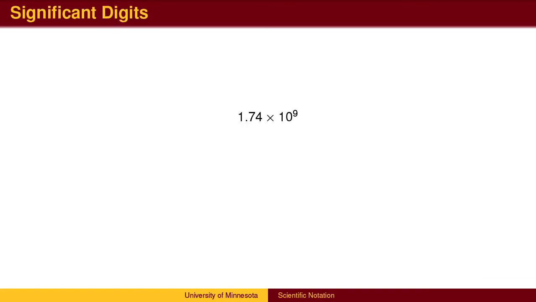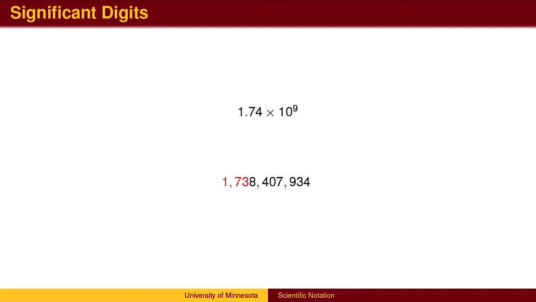In mathematics, we assume numbers are precisely as written. Scientists, however, are making real-world measurements that have some margin of error and only express the digits of which they are certain. The scientific notation 1.74 times 10 to the 9th expresses that the measurement is correct for the digits listed, but there may be other digits after the 4 — we just aren't sure what they are. The three digits in red are correct and may be followed by seven zeros, or by some other seven digits, or may have been followed by digits that would round up to the given scientific notation.